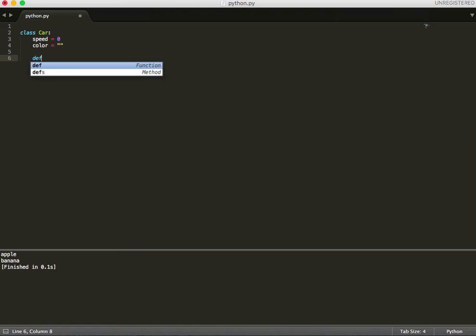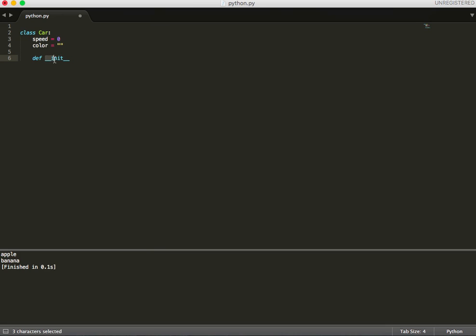For example, the first function of course should be the constructor, and it should be double underscores, and then init for initialization or constructor.